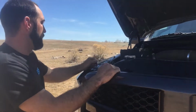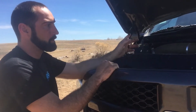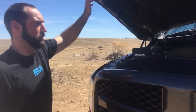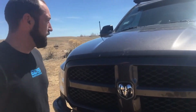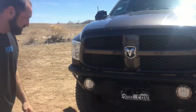Aside from that, I've done some other small things. I've added heated windshield wipers, which is really nice here in Colorado, and when you're trying to go skiing and all the ice builds up on the windshield wipers, you just turn those on and then you don't have to worry about it. It all melts off. It's really convenient. Got some extra lights up front here.